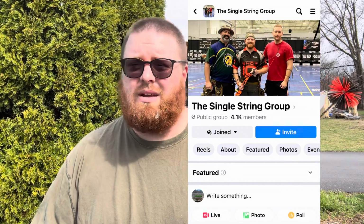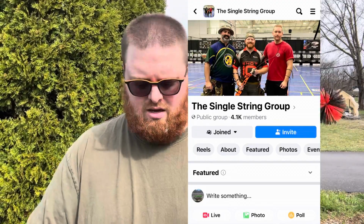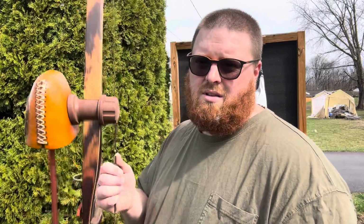The guy that I got this from got some patches and put it on a Selway. I'm not gonna give his full name, I don't want it to be a bad thing, but I will say Danny is his first name. He's got a joint account, I think, with his wife. He's on a Facebook page called the Single String Group. If you haven't seen that Facebook page, man, go join us. It's a great page. You're allowed a lot of freedom on that page. No crap, no Facebook drama. Everybody seems pretty darn nice, but Danny was a stand-up guy, had no trouble. We FaceTimed, talked, decided we wanted to trade, and he kept up with me every step of the way. Definitely recommend him.